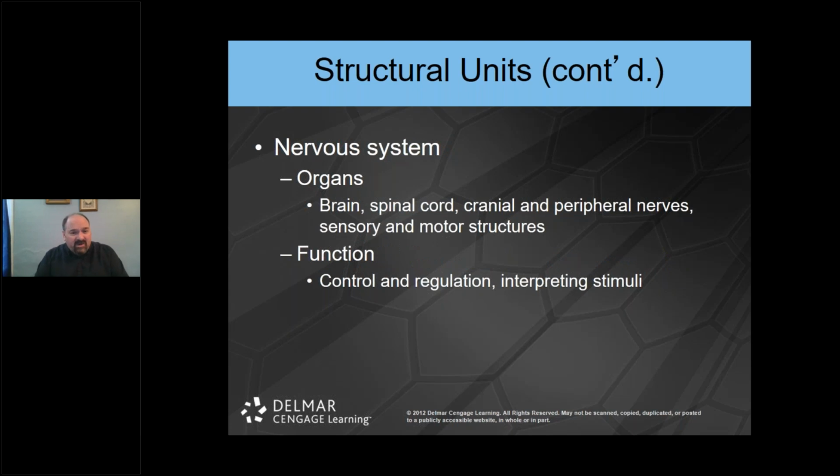The nervous system, really the brain and the spinal cord, that's what you think of when you think of the nervous system. But there are also different types of nerves that are coming directly off of the brain, cranial nerves, and the peripheral nerves, going to all areas of the body, allowing us to have control. Know that if someone has some type of damage to the cervical region, you could affect the ability to move the upper and lower extremities. If someone has damage that severed the spinal cord, say in the thoracic region or the lumbar region, this can affect their ability to ambulate, to walk, with their lower extremities. So the nervous system is key, crucial to the control over all the functions of the body.